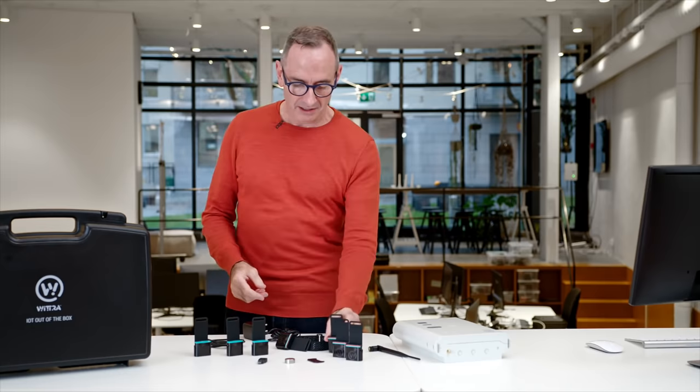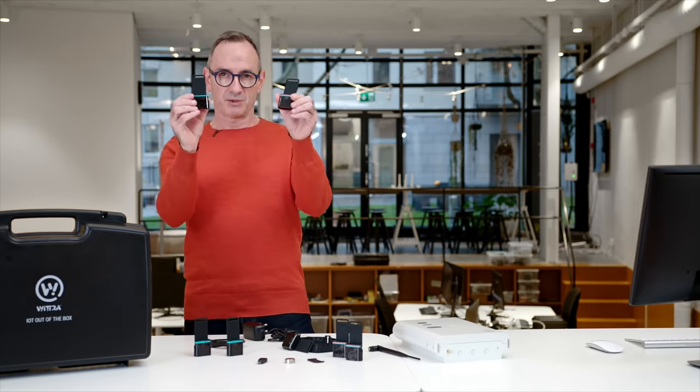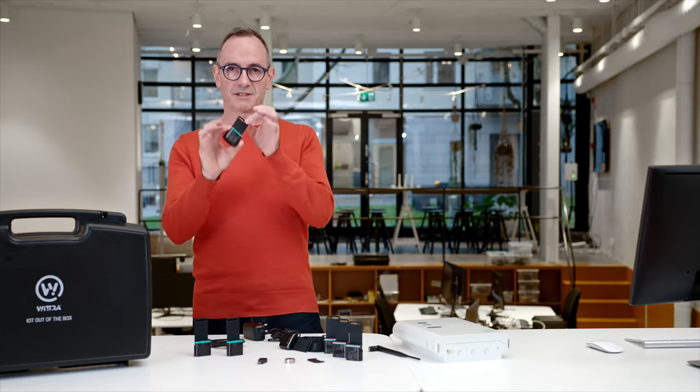That's the asset tag. Next is the mesh router. You can see that it's actually the same piece of hardware but the mesh router is running different firmware. The idea behind the mesh router is that these are anchor points in the network. You install them in fixed locations on a wall, on a pole, indoors or outdoors, and then you can grow the size of your network by spreading these. It can function as a multi-hop network so you can have a very large coverage area by installing these further and further away from the gateway.